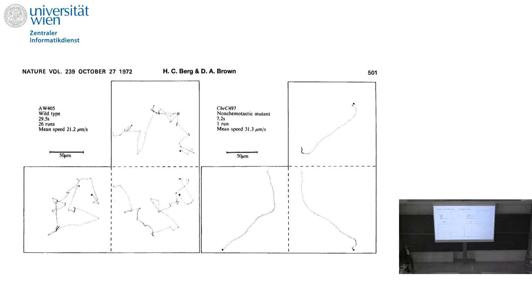This is a recording of these trajectories from quite some time back. You see that if you look at a wild type bacteria, it's more or less like a straight line. Okay, there are some deviations, and then it suddenly changes orientation. Then again it goes for a certain time and changes direction. If you take an E. coli and change some genetic codes, you change the way the flagella rotate. In this case, the orientation changes continuously. This is the kind of active Brownian motion I was talking about.